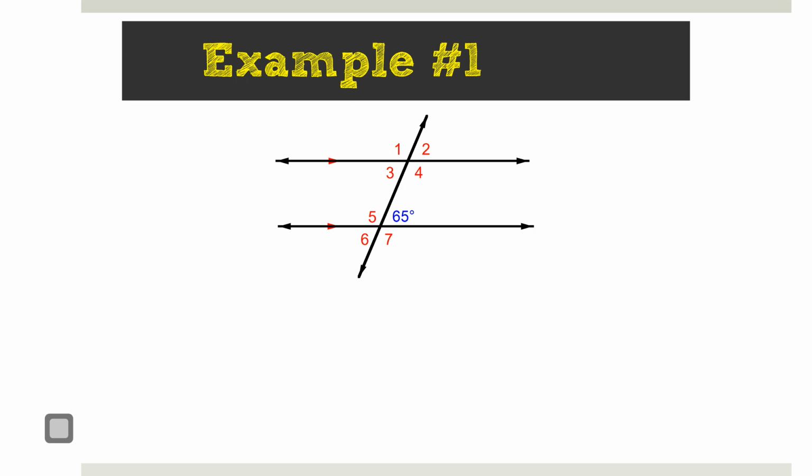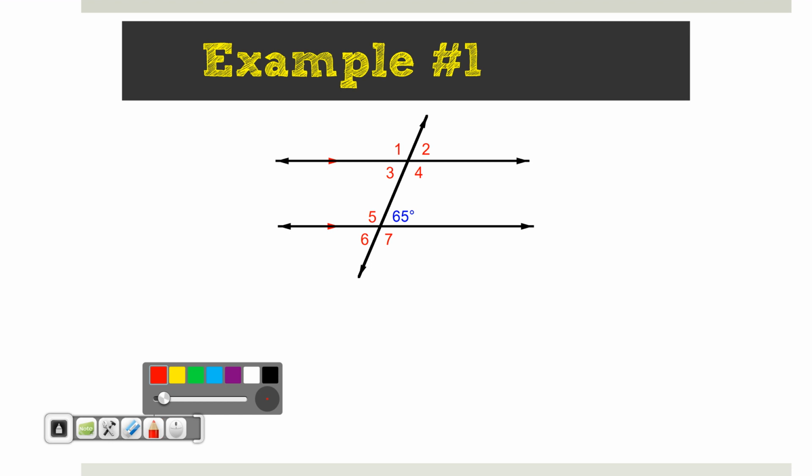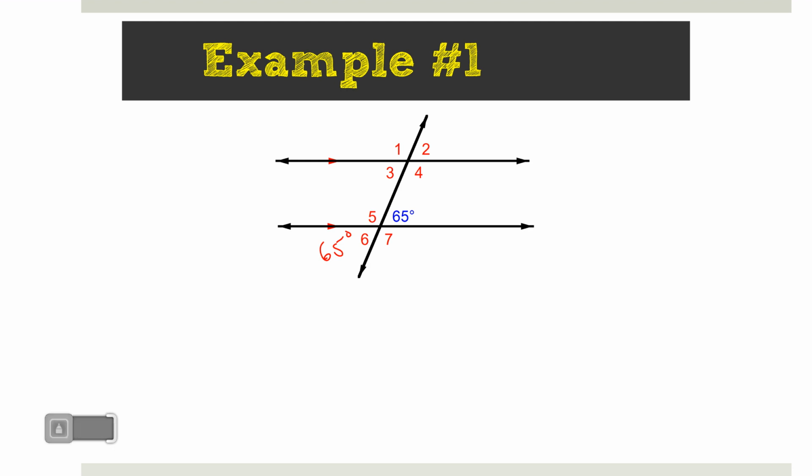How big is angle 6? Why? Okay, easy. All right, how big is angle 5? How much? Thank you. Why? Give me, let's just go one reason for now. Why is it 115? Camille? Yeah, one of the 65-degree angles.